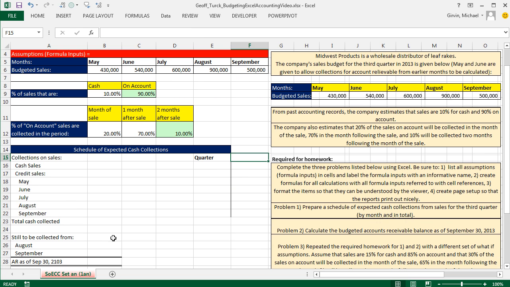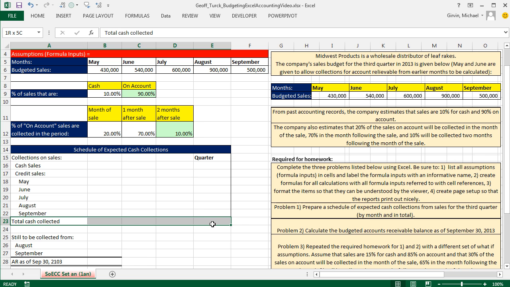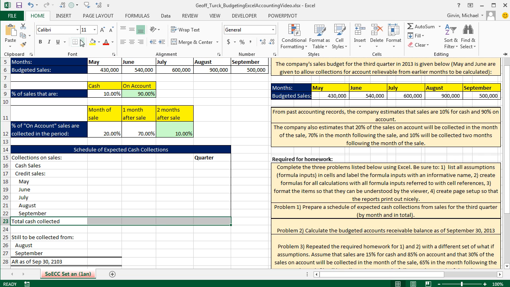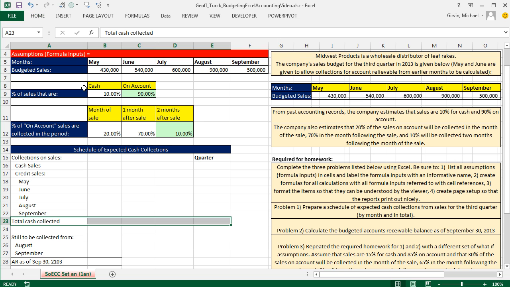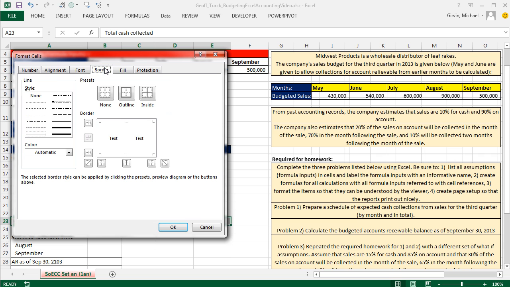All right, now another thing we're going to need down here is the total, and we're going to need to do some borders. I'm going to highlight all of those cells, and you could go up, and in the Home ribbon, there's some borders, but not all of the options that you might want are here. So I'm going to click Escape, Escape, and I'm going to use that same keyboard shortcut, Control 1. I'm going to go to Border. Now, you can pick any line and then draw it. You can actually use these to draw any one of the lines. There's some built-in presets up here. I'm going to select this really thick one and click. Now wait a second.